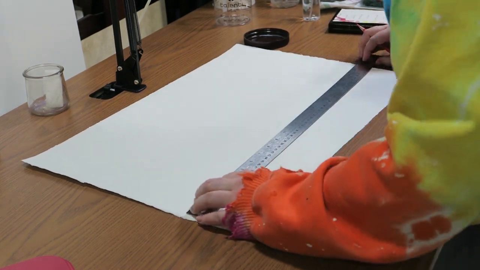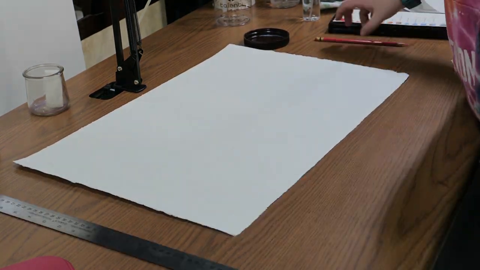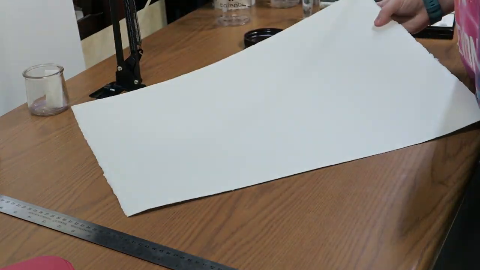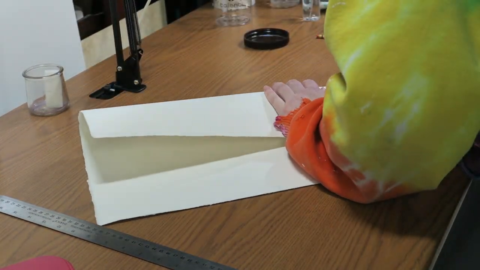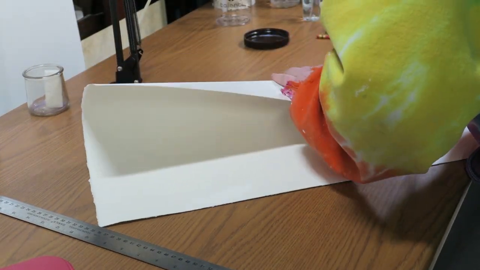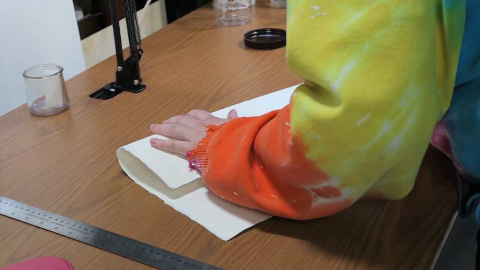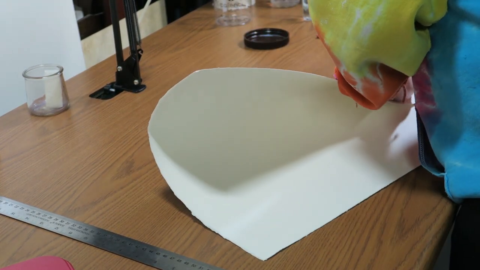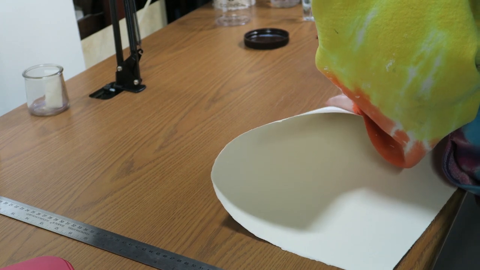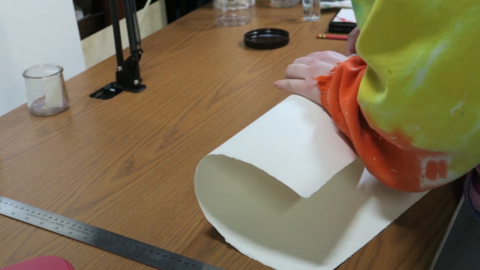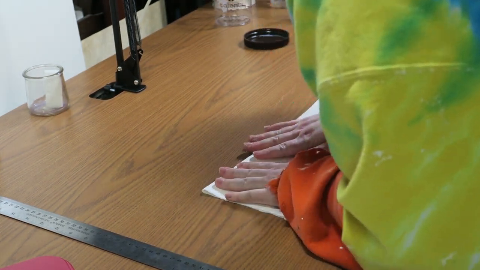Then I'm gonna take this whole sheet of paper, rotate it, and then fold it on that line, starting with the corner very gently and very slowly making sure that it is on that line.